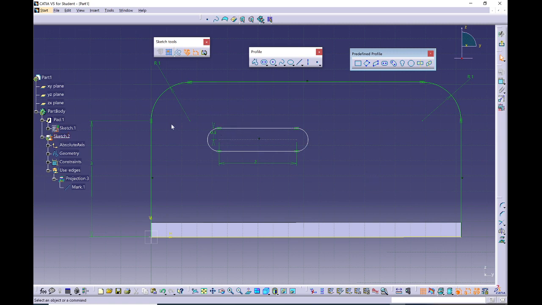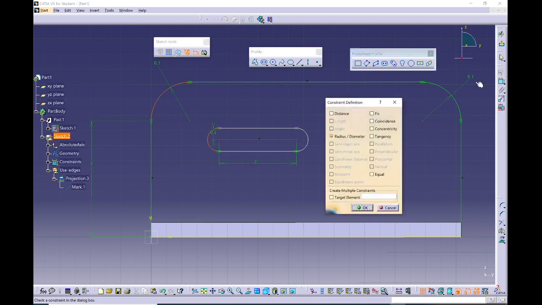This was pre-selected. Let me hit escape to deselect. Click the arc. Hold on to the control key. Click the next arc. And let's try it again. Go to constraints. And now we do have concentricity, meaning the center points will line up with each other. As you can see, there it is, and it's green, and okay.